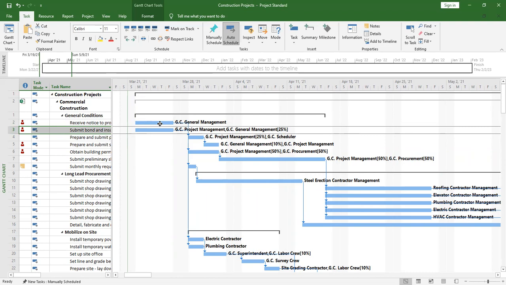Crashing the project means that you're reducing the duration, but you're increasing the cost. You need to determine how much it is going to cost me in order for me to finish earlier than I'd anticipated before, because you're going to use more resources. So that's what they call project crashing.